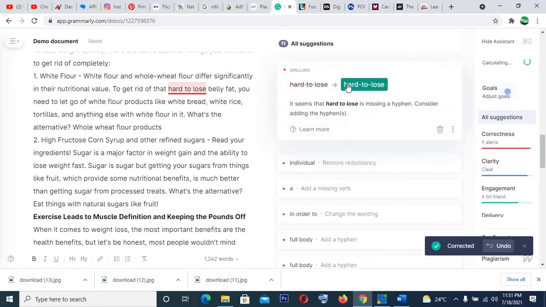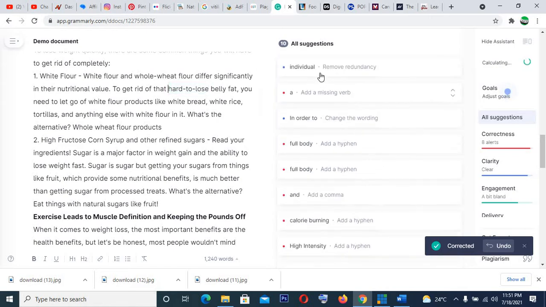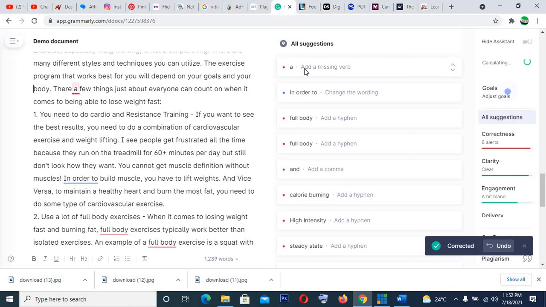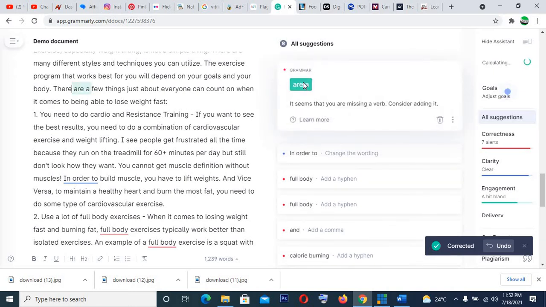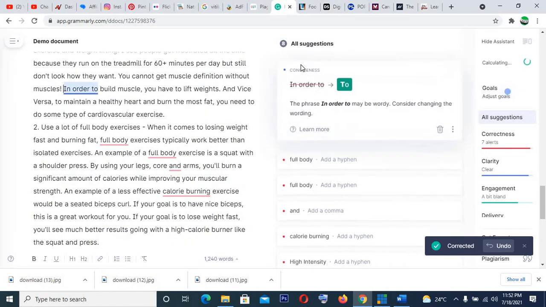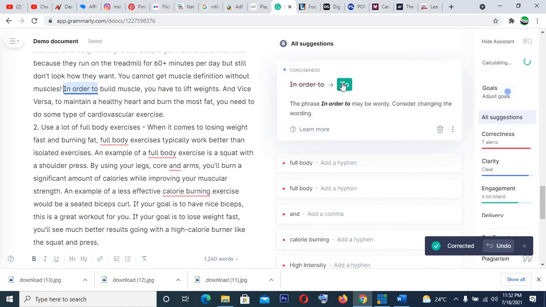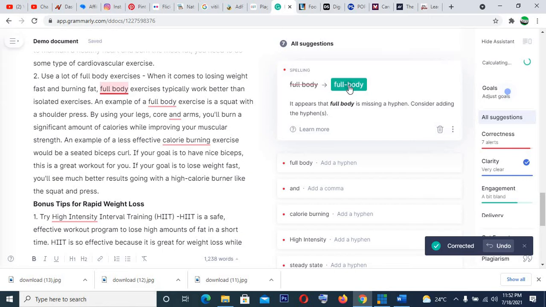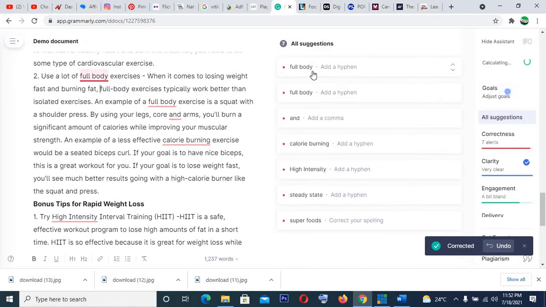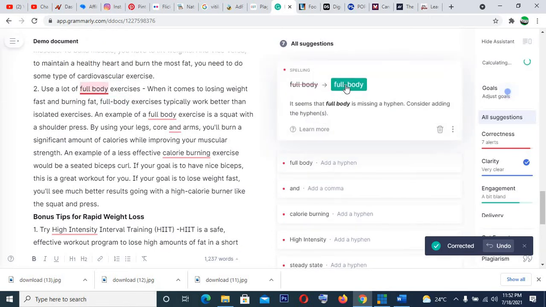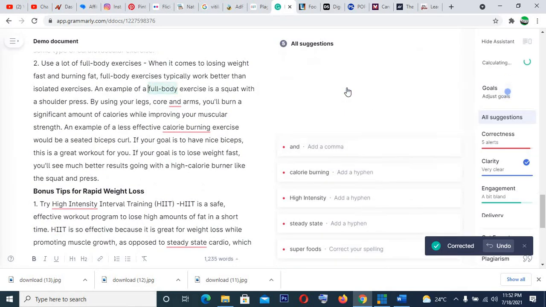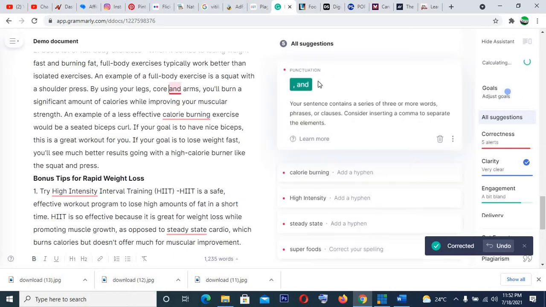You can see you'll be changing and correcting everything that you ought to correct easily.